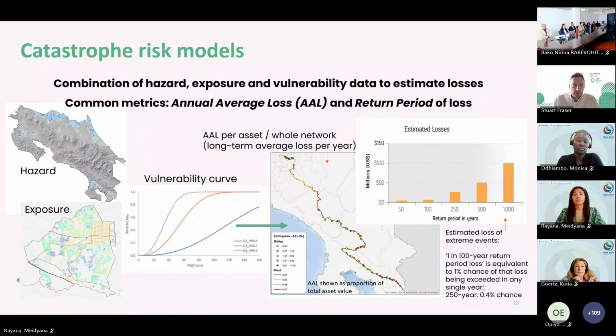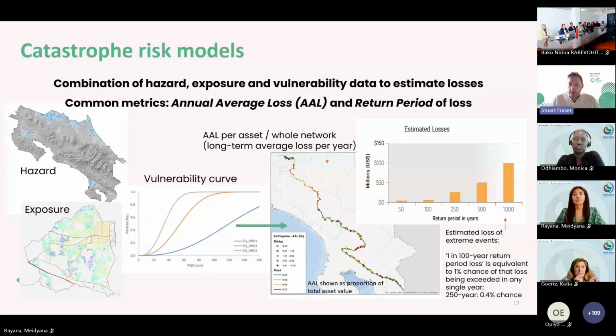And so looking at this another way, this is an example from Costa Rica, some data on flood and the hazard. So we create flood hazard maps for particular events and for key return periods. We map exposure. This example on the bottom left shows buildings and infrastructure, or different types of infrastructure in part of the capital, San Jose. We have a series of vulnerability curves which generally look like that. This example is for earthquake, but they look quite similar for different hazards. And then we can output an annual average loss per asset, or for a road network, or for a buildings portfolio.